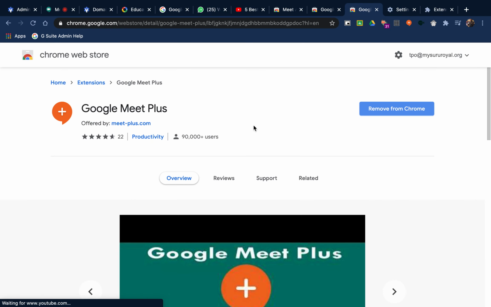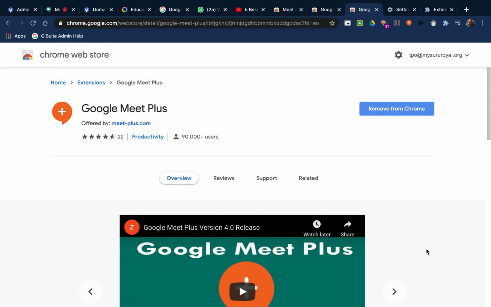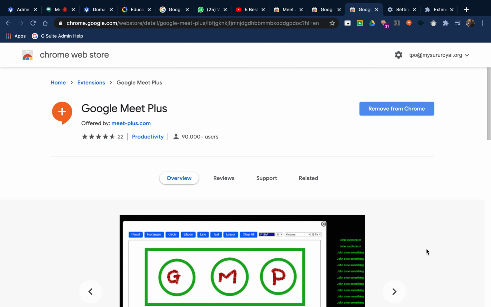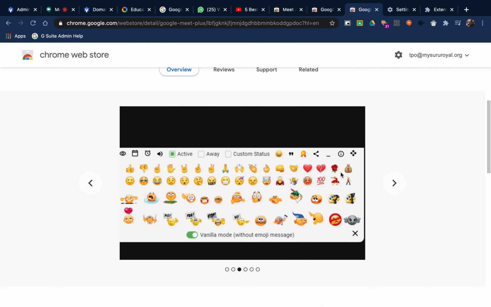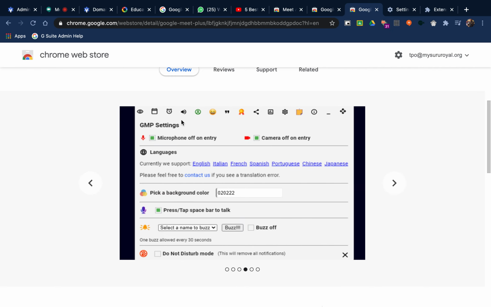Yes. So this is the plugin, Google Meet Plus. This allows the teacher to have a whiteboard and a lot of things which students from K-12 will like. So let's see how that appears. As you can see, this plugin appears as a small bar on the top or side of your screen when it's active, and you can click on any of these icons. There are a lot of functionalities here, so let's just explore.